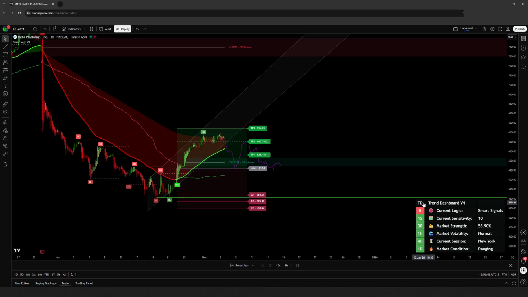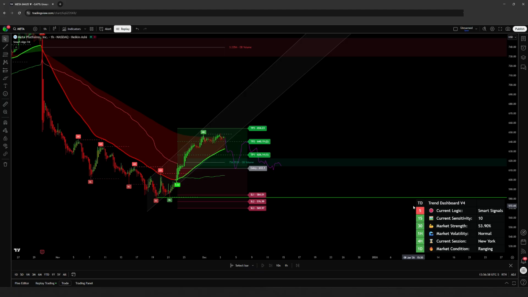Another helpful part of the panel is the multi-time frame information. It gives you a quick summary of what is happening on higher time frames without having to change your chart. This is useful because higher time frame direction usually controls the overall flow of the market. If your higher time frames agree with your lower time frame setup, you are trading in the safer direction.